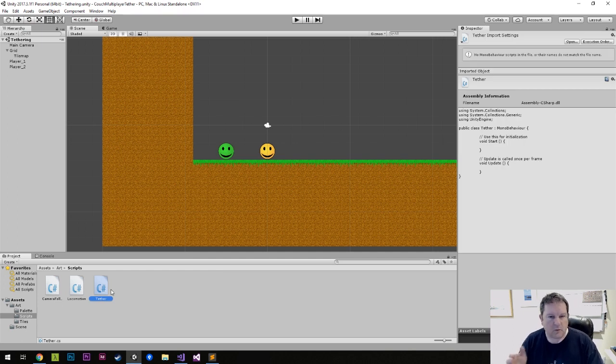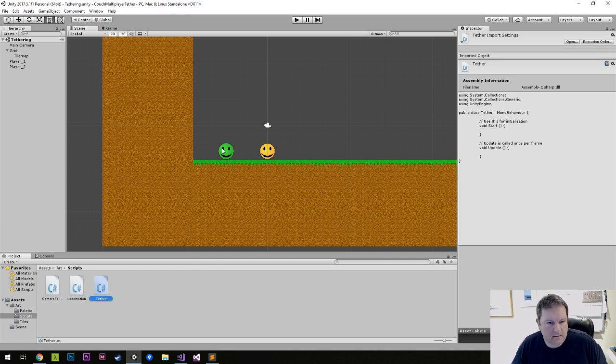I'll tell you why. If we have this player here and they head in that direction, following the arrow, then they're moving further and further away from the other player, so the more likely they're going to have to be tethered back. If they're moving towards this player, we should let them. It's only when they get beyond the maximum amount that it causes issues. So we need a sort of test to make sure of the direction. If they're moving away from this player, how are we going to know that? We'll figure that out.